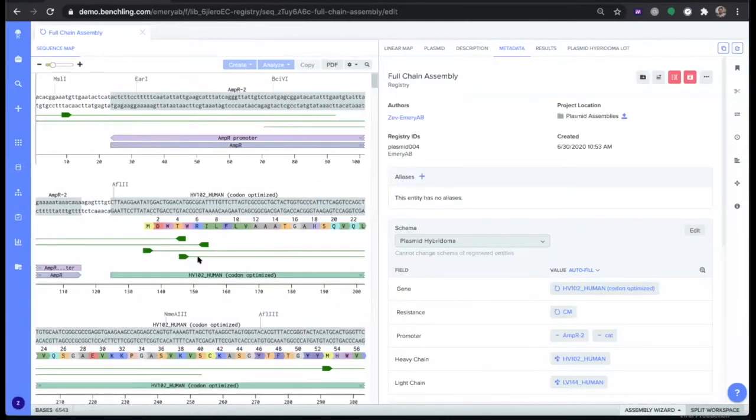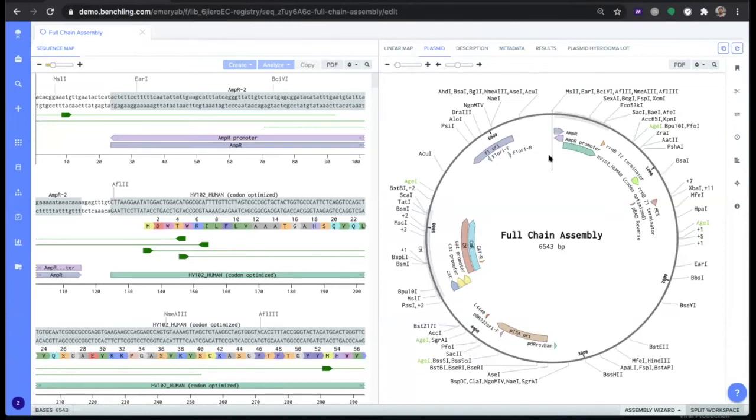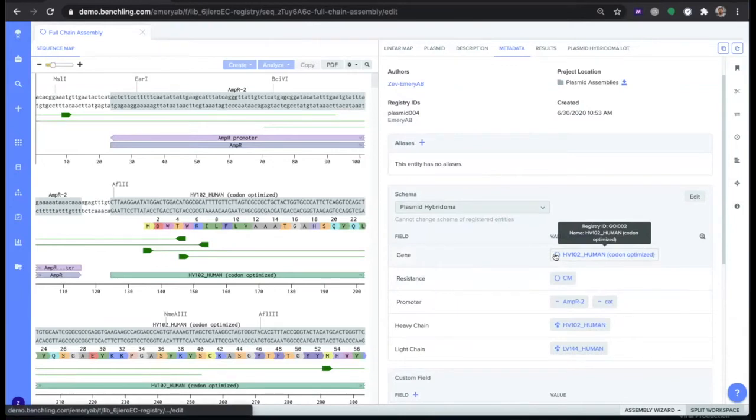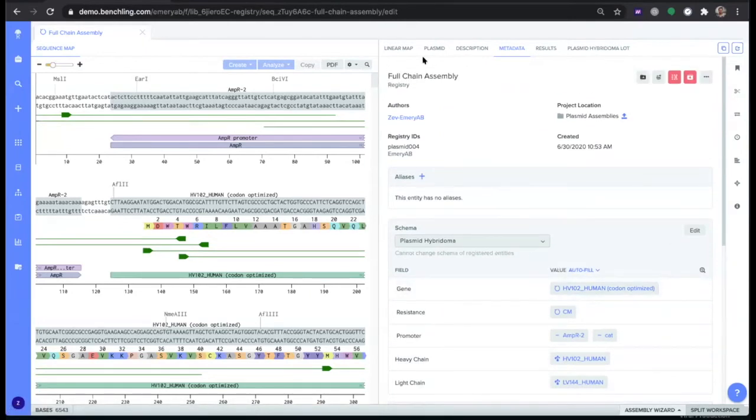So what you can see is because this is a plasmid, I'm directly interacting or integrating with the molecular biology. So I can actually see the full chain plasmid map and any DNA sequence. But as I mentioned previously, what's really important here is that we're able to capture the standardized metadata that I discussed. So each of these links will reach out to either an amino acid or another piece of DNA. And so we have a standardized name, which will make sure that the database doesn't create any duplications. But furthermore, if I were to bring in another similar chain, identical plasmid to this, even if it had a different name, Benchling will be able to call that out.